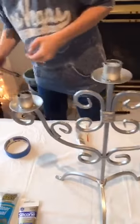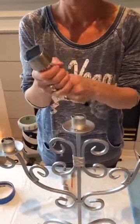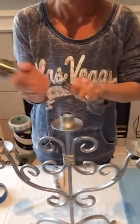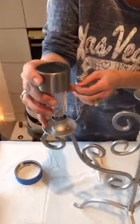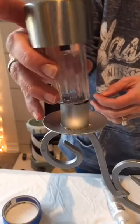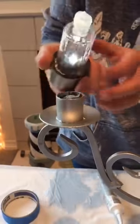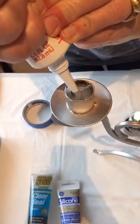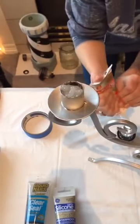And because this is silver, I'm going to go again with one of these silver solar lights. Again, this is like $1 at Walmart. So the thing with these is there's the hole in here. So as I stick this in here, it's going to go into that hole, which you want. But what I found when this happens is then it needs more. So this is just kind of me figuring out exactly how much glue or more glue I need to put in here, because it's going to fill into that hole in the solar light, which I could put a little in there too, so I will.